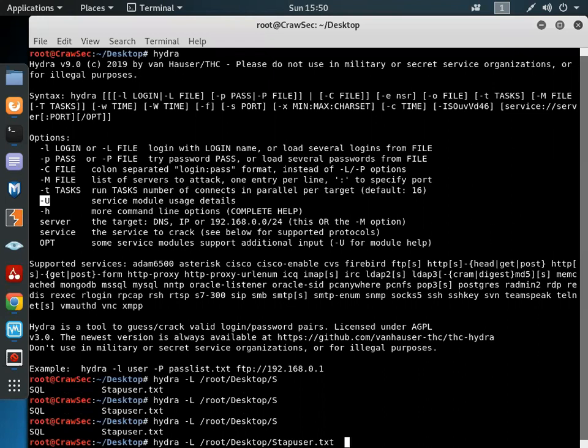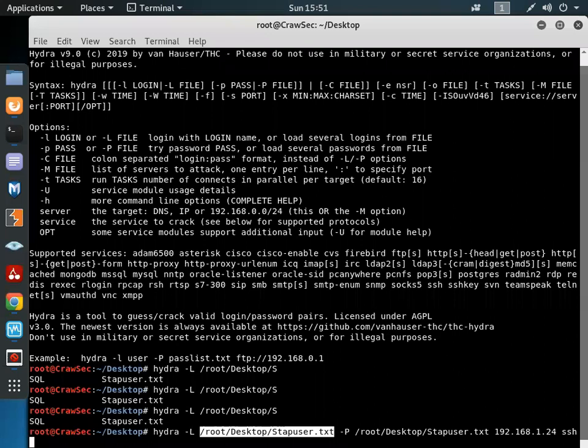We're going to use capital P, and I'm going to use the same dictionary which was created. Then I'm going to use the IP address of the server and the protocol on which we want to perform the brute force attack, so SSH. So with the capital L, I'm just putting a dictionary, which is stapler.txt, and capital P for the same dictionary, for username and password brute force on the server IP address 1.24 on the SSH protocol.